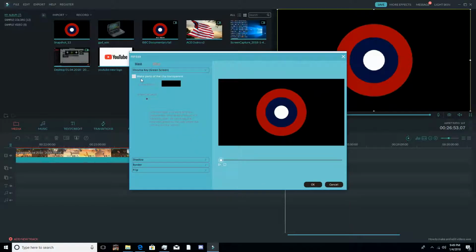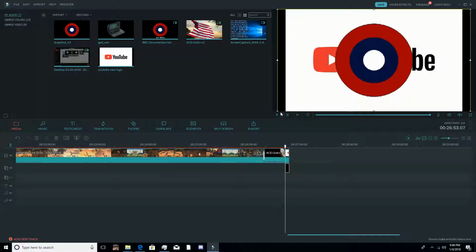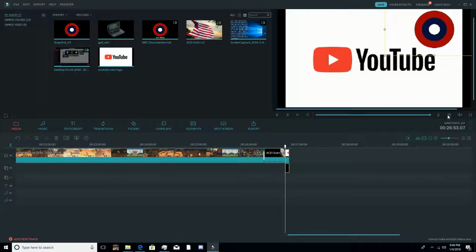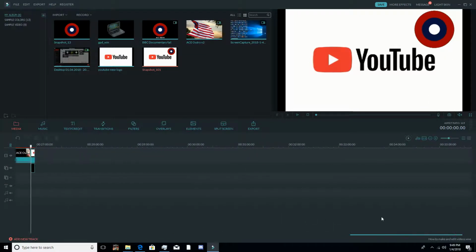Then we take the snapshot. I have it set to 5 intensity yet again, and we can move it wherever we want. Now, then we take the snapshot, which is this button right here, which creates the image that we are going to use in our video, or in the logo for our video on YouTube. So that's what it will show up as.